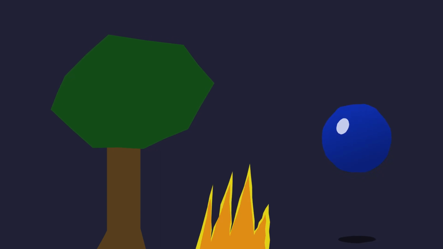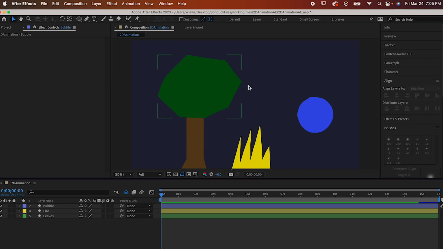Hey gang, I want to show you a few easy ways to add life to your 2D images in After Effects, and it's all centered around one awesome effect, wiggle paths. As you can see, none of this art I whipped up is particularly impressive, and the reason for that is to show you how much these techniques can punch up even the most simple projects. Definitely, that is the reason, and not that I'm just really bad at drawing.